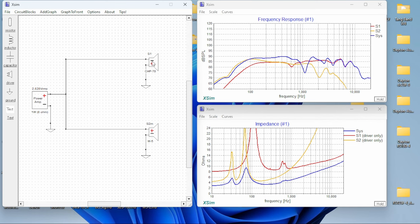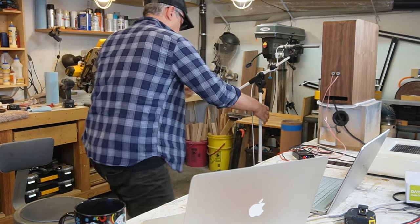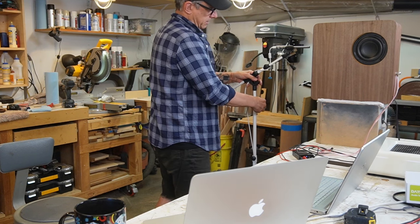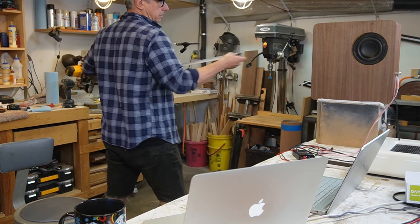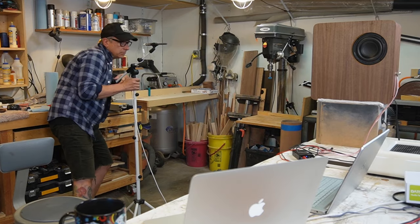Okay, we're gonna start taking curves and see what happens, what affects our thing here, okay? Let me adjust everything back again. Microphone at 1 meter. Measuring tape. It's at 1 meter. Okay.